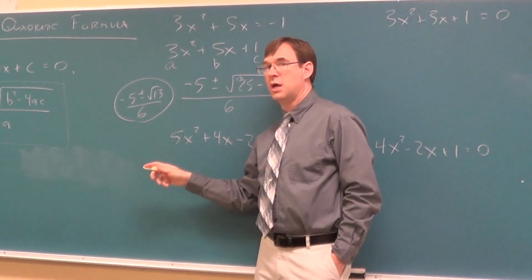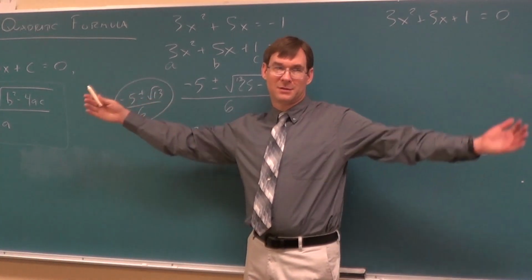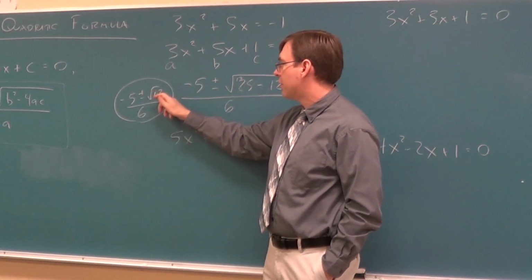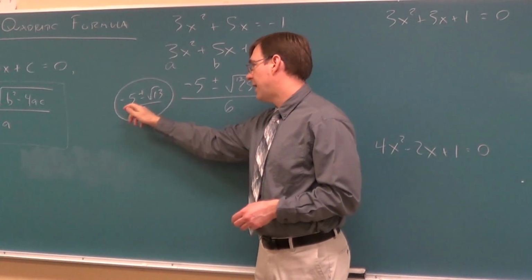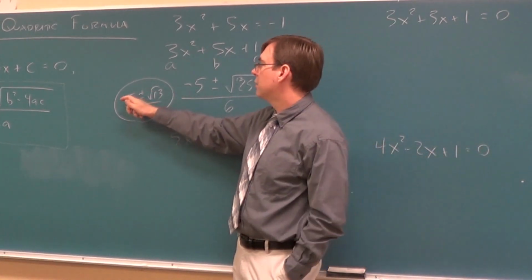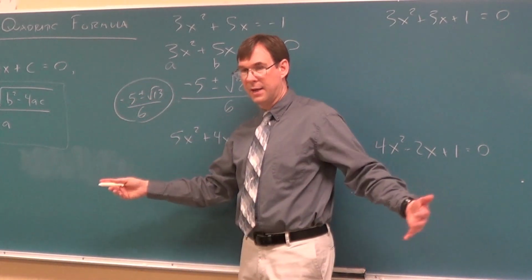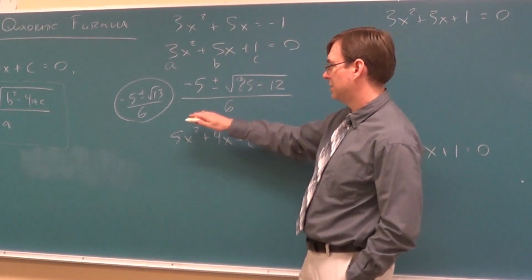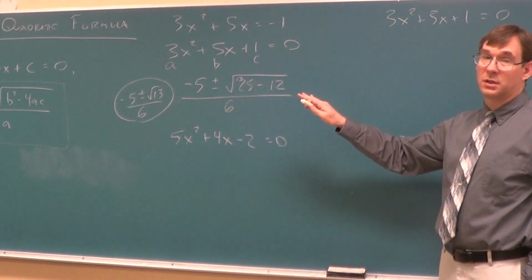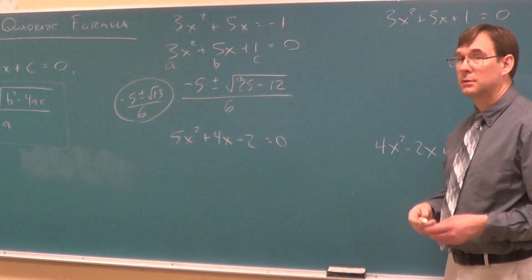That is 2 answers. We don't want to do root 13, because if you try on your calculator, it's going to go forever. But if we wanted to, we could go -5, adding the root of 13, see what it is, divide by 6, see what it is. It would go on forever. That would be an answer. Then you could do -5 and subtract root 13, divide that answer by 6. But you don't want to use your calculator. Just put that. It's simple. Question on that? They're all the same. There's not much variety in this.